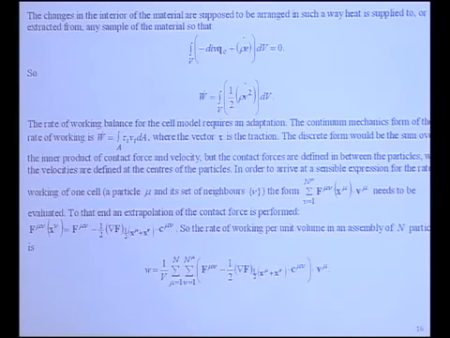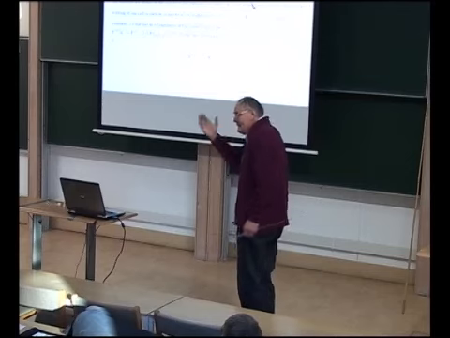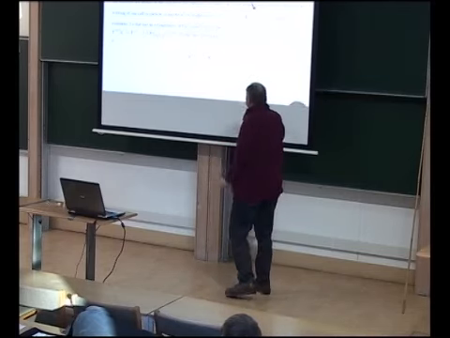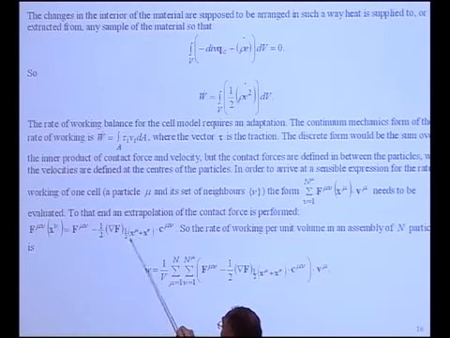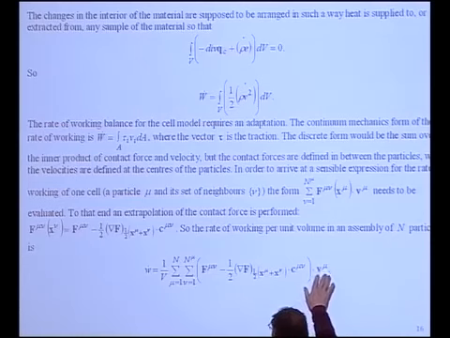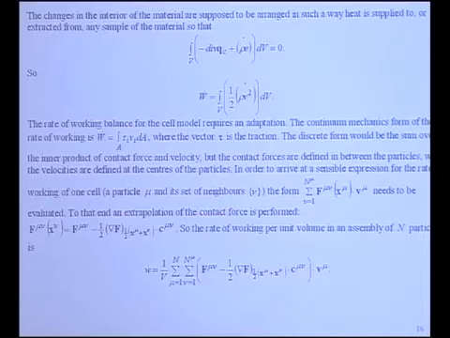Now there's a problem in that the cell, in a particulate sense and the continuum sense, is different. In a particulate sense, there's no sort of smooth boundary. And the velocities of the particles are all defined at their centers, and the force is defined at the contact. So they're not the same. So what I'm going to do is expand that force with a gradient and evaluate them at the same point where I evaluate the velocities. And now I make the inner product with the particle velocity and I get that expression.